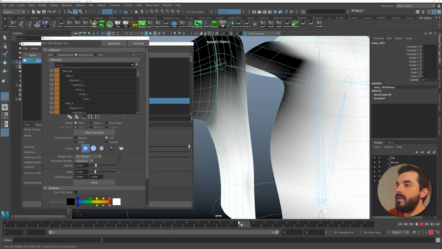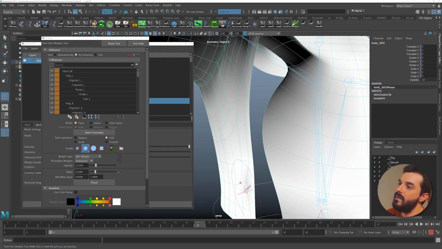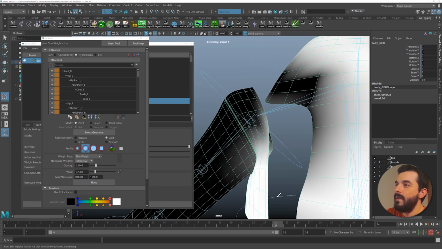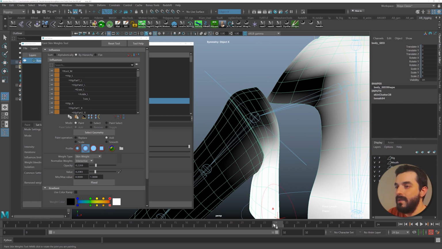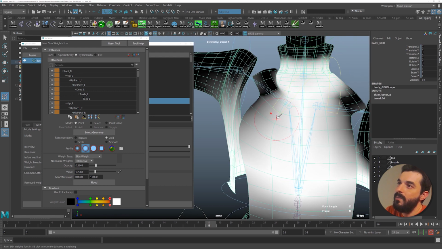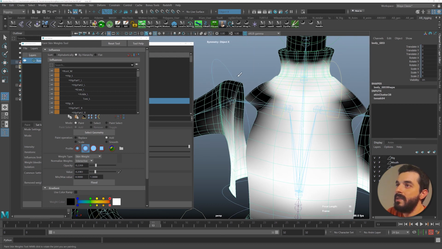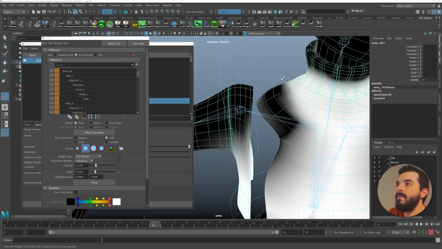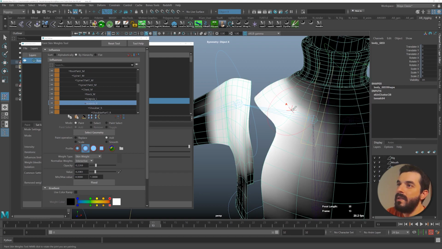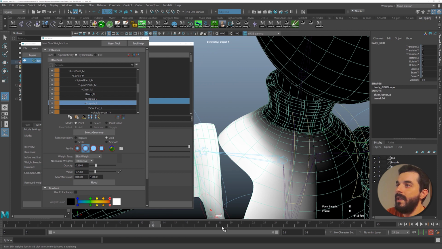There you go. Look at that. And now we should get a decent movement up for the clavicle. This one, where are you going? And then a decent movement down with a bit of intersection. But again, I mean, you can't win them all. So this should work just fine. The important thing is that this area here and this area here move more or less together. This area could be a bit smoother, so maybe I can reduce that weight a little bit, or rather I can maybe add a bit of influence in that area so that a bit more of the neck is affected by the clavicle.